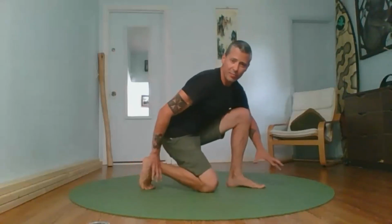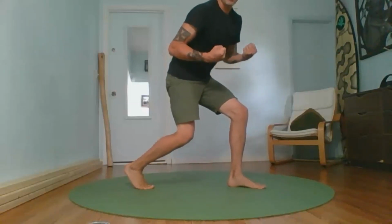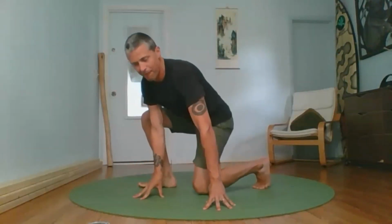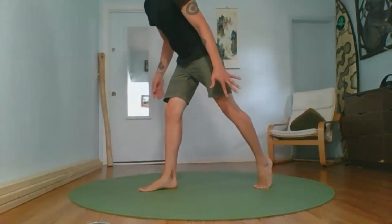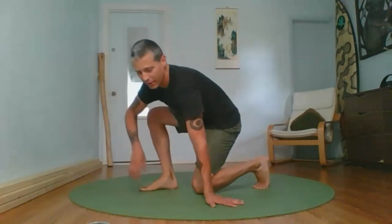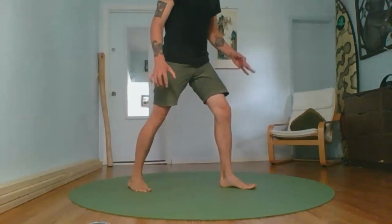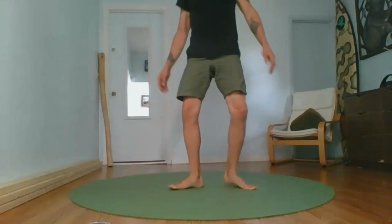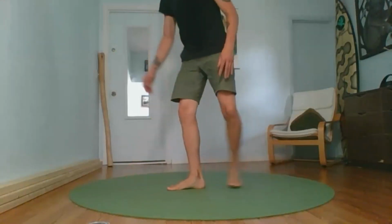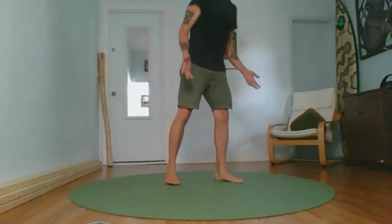If you can really bring some attention into those feet especially. Let the feet be powerful. Let your feet command the movement, direct the movement, feel the sensations underneath the feet. So important, especially because we've been wearing shoes our whole lives. So you really want to wake up those toes, wake up those feet as much as you possibly can.